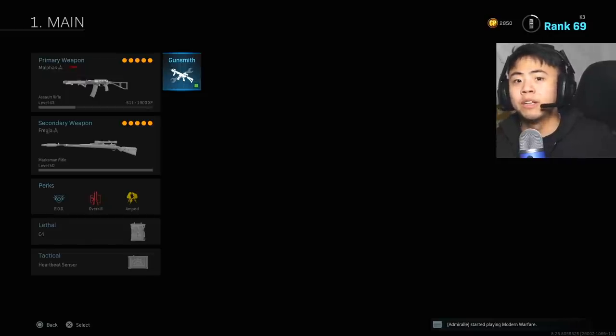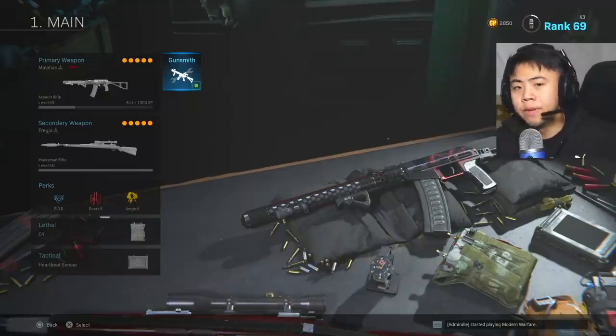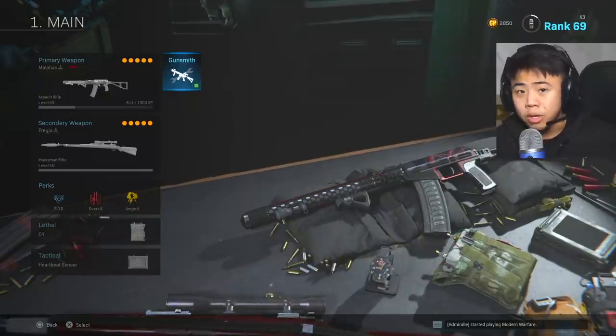All right, so today we're going to be taking a look at the tier 100 assault rifle that you get. You actually unlock this for free at level 15 or tier 15, but we're going to take a look at the tier 100 with the tracer pack.